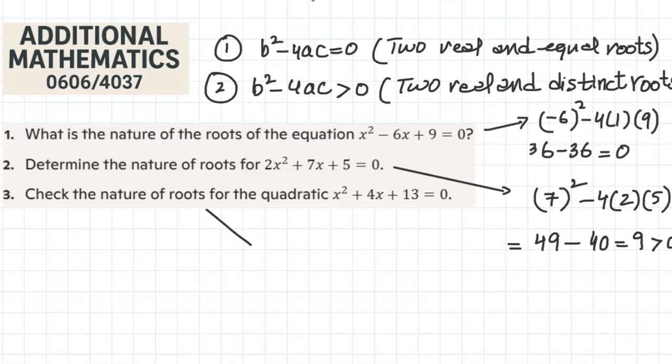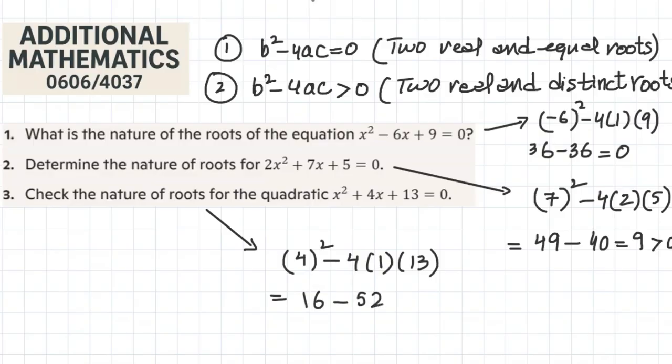Okay, last part, this third one. Check the nature of roots of the quadratic equation in this case. So b squared minus 4ac. Now let's find the value. 16 minus 40 and 12, 52. Oh, that's a less than 0 value. I'm not even calculating further, but I know it's less than 0. All I need to tell is the nature of roots. So that's the third part.